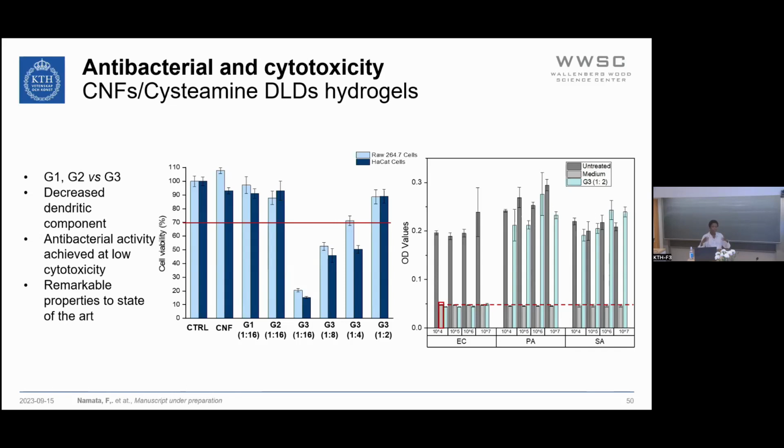So this might seem like you're not getting the same antibacterial activity as you did with your dendrimers, but this is still a remarkable result, because DLDs are known to have a lower activity towards bacteria. And compared to what is already reported, people don't even consider their DLDs antibacterial until they reach at least generation 4 and 5. Here we are at generation 3. So it's much smaller, and it has a lot of potential.